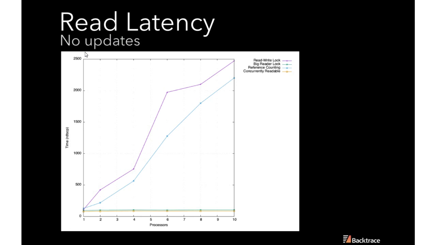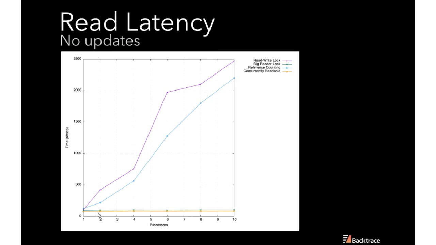And as expected, we see that the read-write lock does not perform well. And the big reader lock and reference counting also have the same issues. So an interesting thing here: even though this is a read mostly workload, it's turned into a write heavy workload because of the reference counting that occurs. Since those reference counters are sharing the same cache line, if you have multiple readers interacting with the same object, they end up having to serialize behind this actively mutating state.